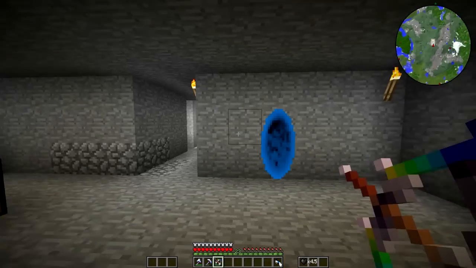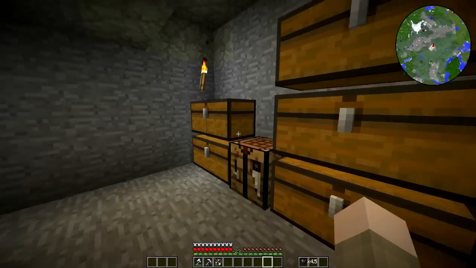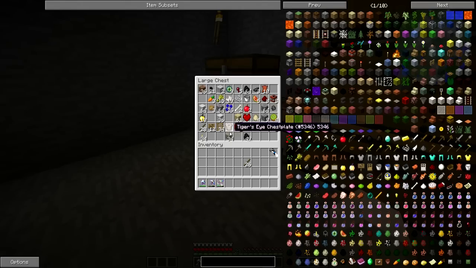So I'm going to get my portal gun ready. This is the blue portal here, so I can put the orange one where I want it. And I'm going to need, like I said, a ton more iron. I'm going to have to go mining right now, which is a real shame. It's kind of boring, but it's got to happen because I need to get critter cages.